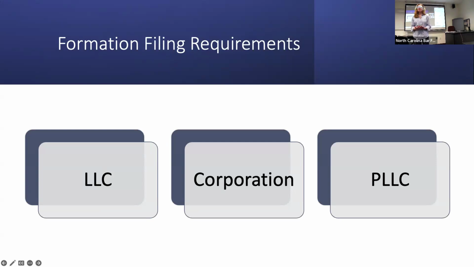If you form an LLC, you're going to have to file articles of organization. It's $125 the last time I checked the North Carolina Secretary of State's website, but it can all be done online. All of these in North Carolina can be done online. You can do it by paper, but online's the fastest, and depending on how much you want to spend, you can get a turnaround in either a couple weeks or 24 to 48 hours.